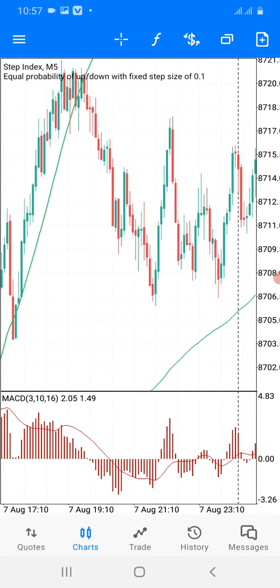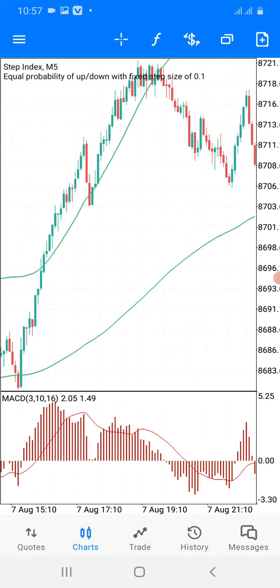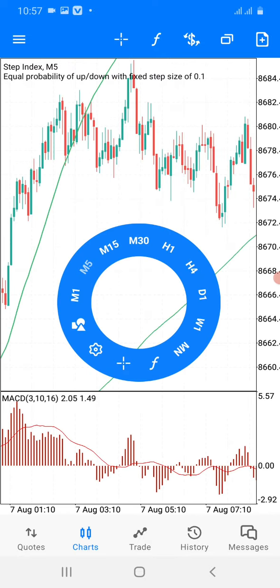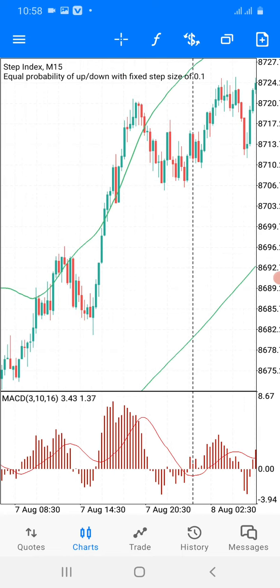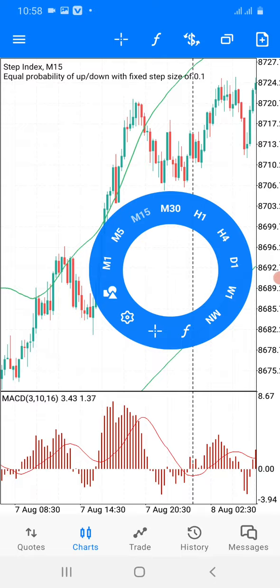We have various indicators that we can use to identify the divergence. You can use the stochastic, you can use the relative strength index, you can use the MACD, but especially we'll be using the MACD, which is the Moving Average Convergence Divergence, for us to spot every divergence in this market. It is also very important to know that the higher the time frame, the stronger the signal of the divergence.